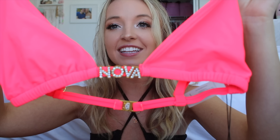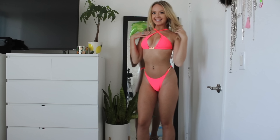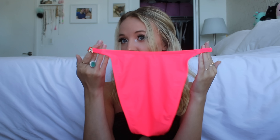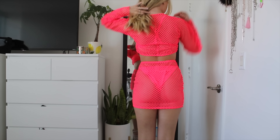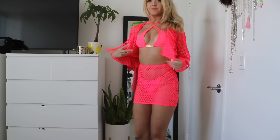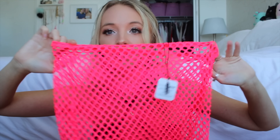Then I got this one which has the Fashion Nova logo on it. It's a size extra small in a neon coral color — a bralette style where the straps go over your shoulder. It has a little rhinestone Nova logo in the middle between the boobs and no padding. The bottoms are high-waisted with a skinny strap with the same rhinestone lettering on each side, and they're high coverage but very high-waisted. Then I got a matching cover-up set — a fishnet long-sleeve top that ties in the middle and a little skirt in the same mesh material.